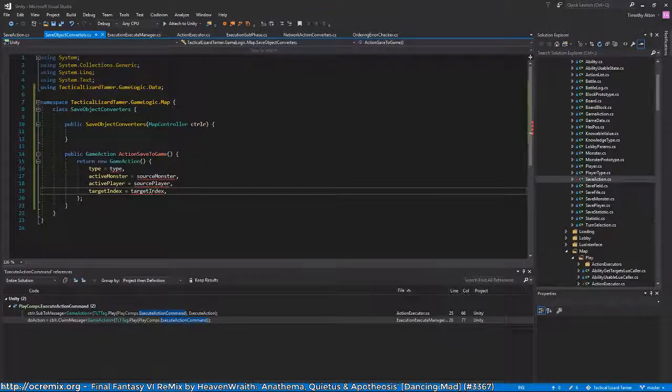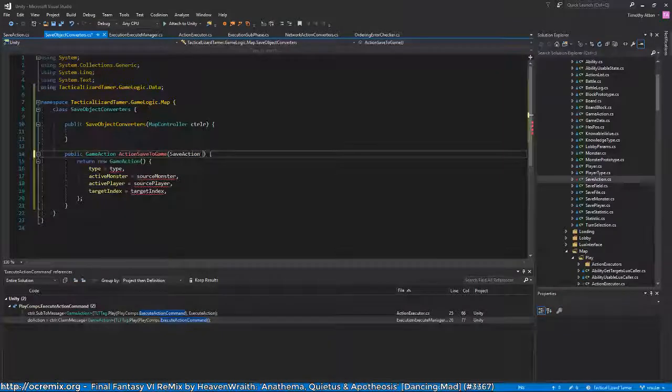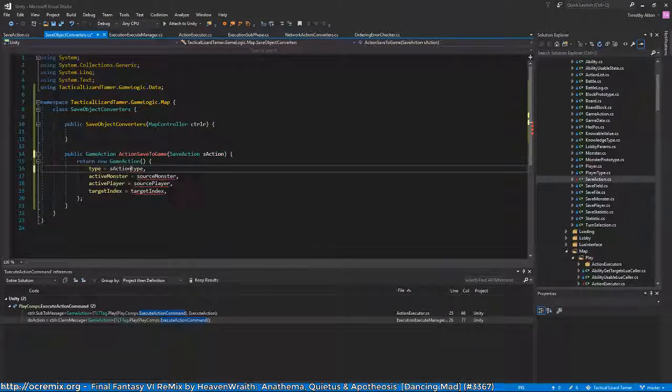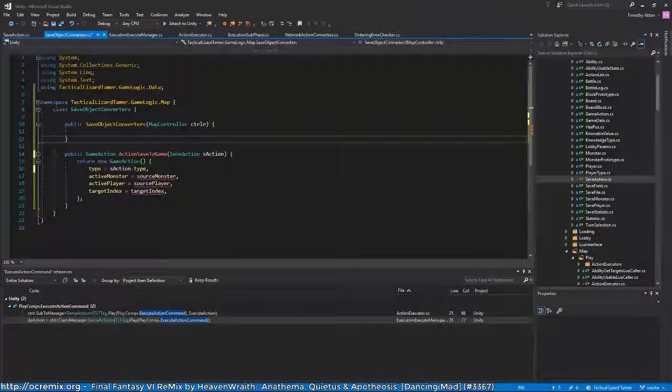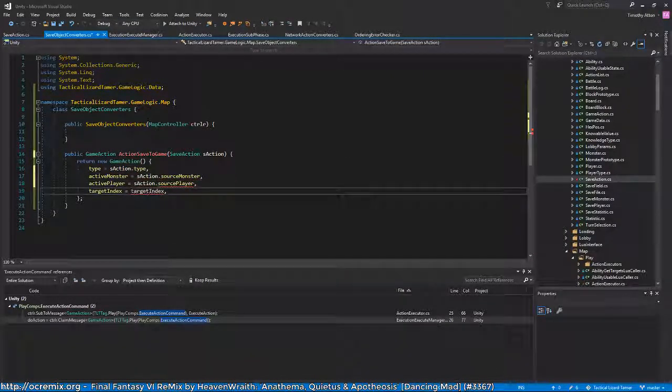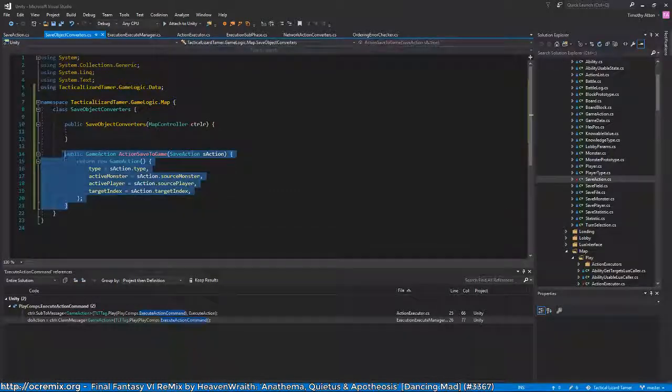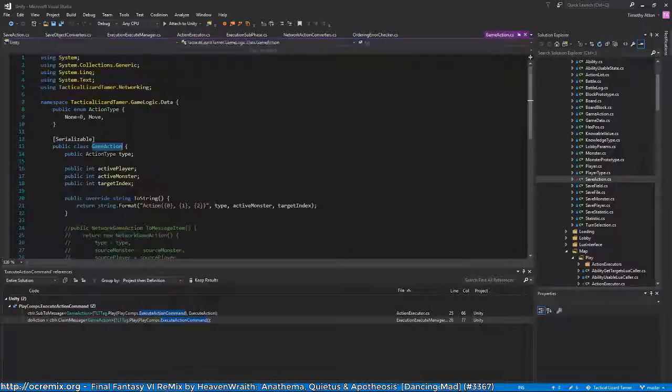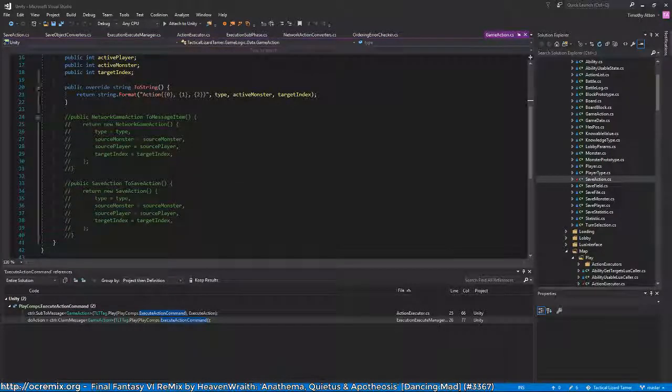Okay, yeah, that's correct. And then we of course need to have the save action here. And okay, this looks fine. So now we need the opposite way. Which I'm pretty sure I wrote somewhere. Oh, right here. It was just commented out.